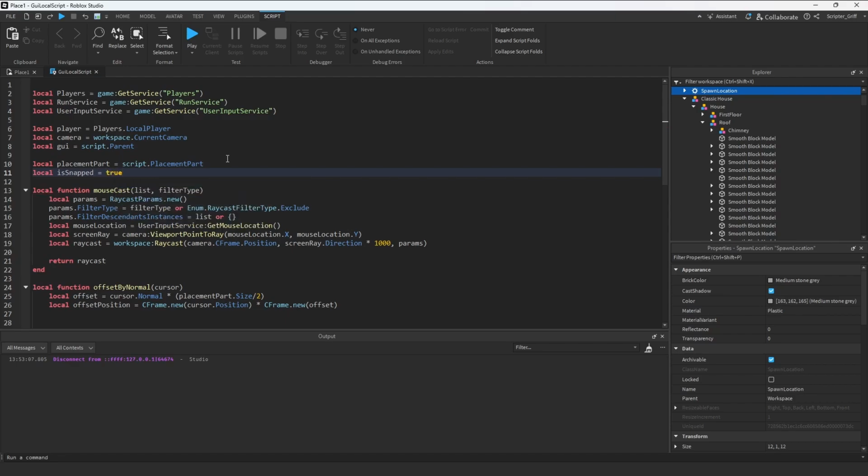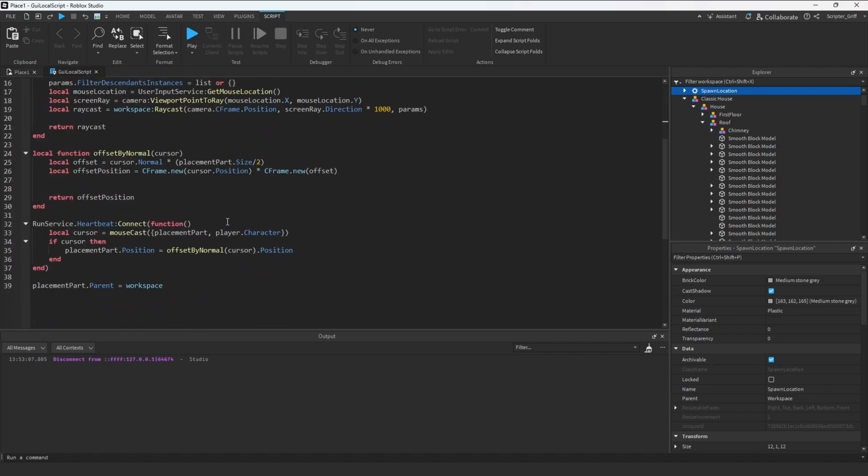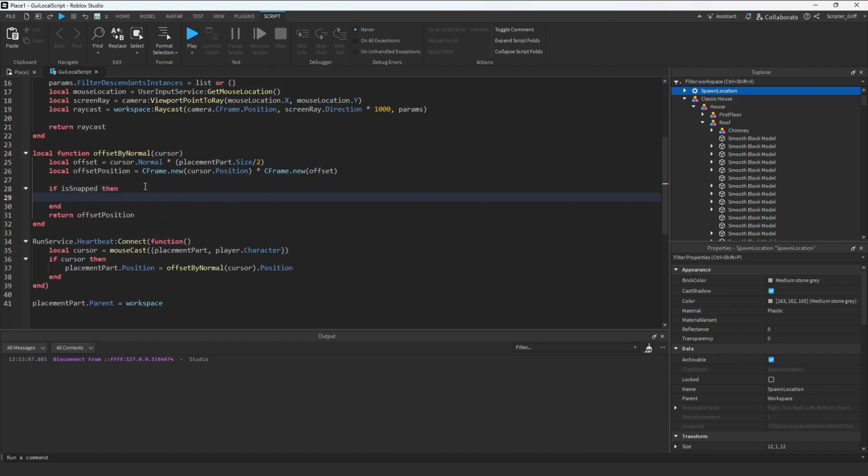Let's just make this true. We can change how this connects. So is it snapped? True. Let me see. If it's snapped, then I'm going to change the offset position to be equal to a. Why am I doing this as a CFrame first of all? I think this is silly. Let's try it. Get rid of that.